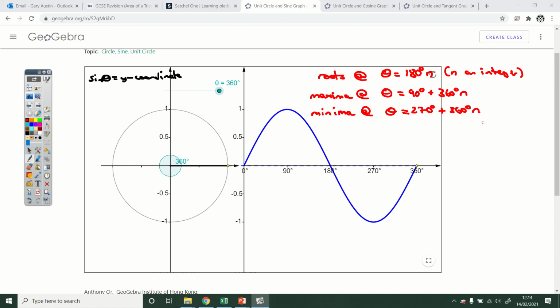Okay, and then also there are some lines of symmetry that we can use. So every so often we get some lines of symmetry that has the same either side. The first of which is going to be here. Because when you reflect an angle in this line, then the value of sine is going to be the same, as you can see. If I go forwards 20 degrees that way, the value of sine will be the same as if I go 20 degrees that way. The second one is here. We can put that in as well, and it works the same way. So let's describe these.